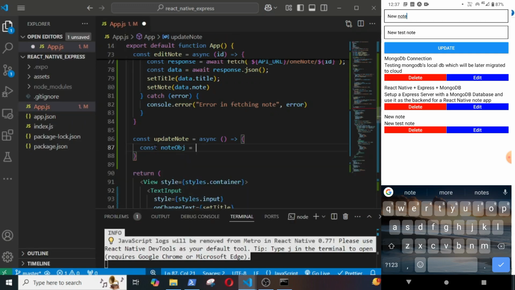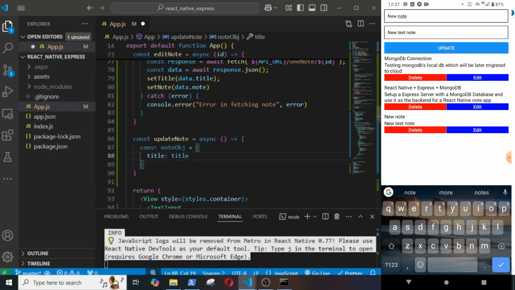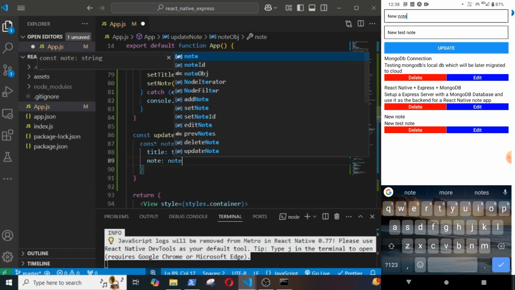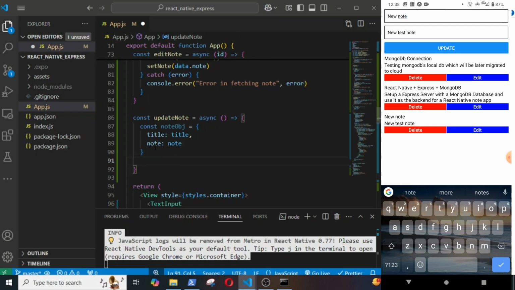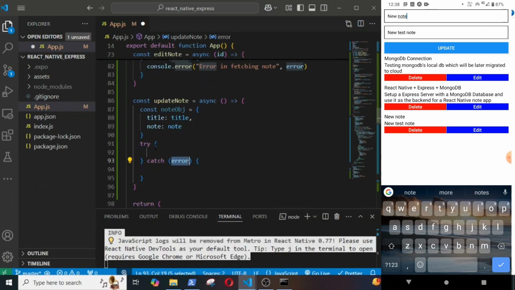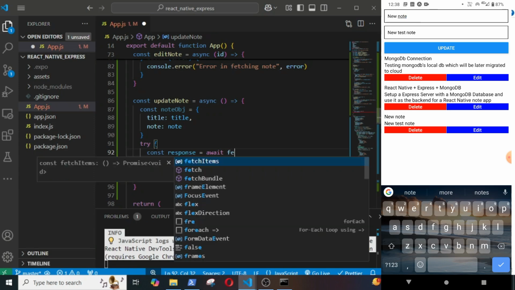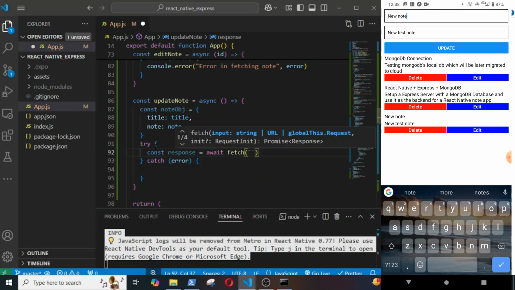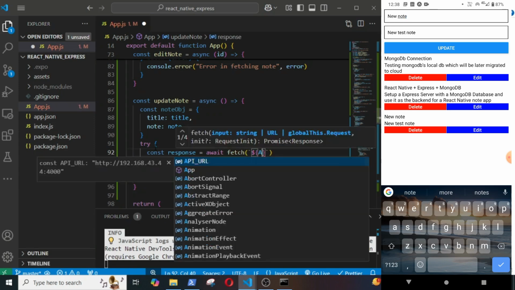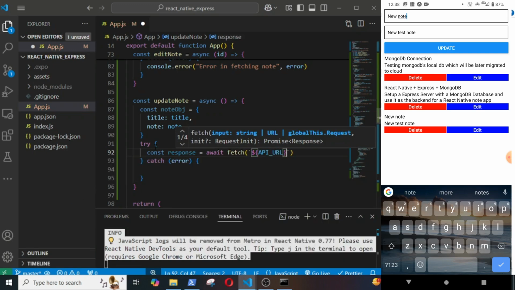Const updateNode equal async, const nodeObject, title, node. Set up a try catch block. In the catch block, I will console the error. In the try block, const response equal await fetch API_URL/updateNode/ID.